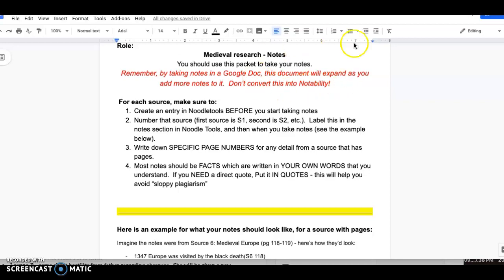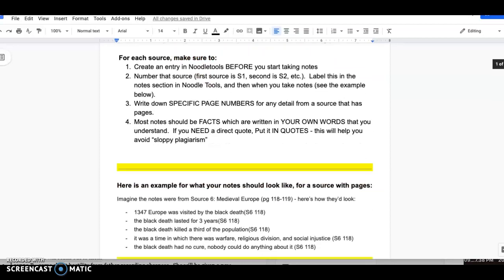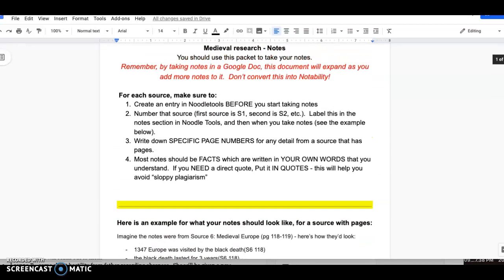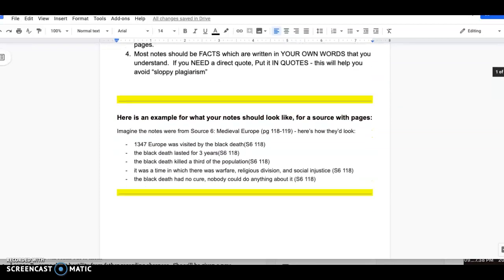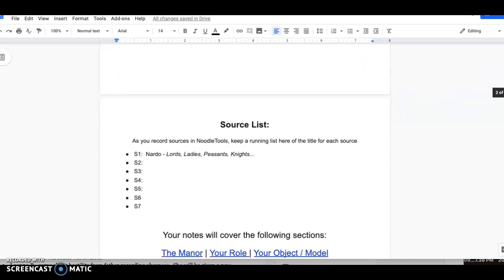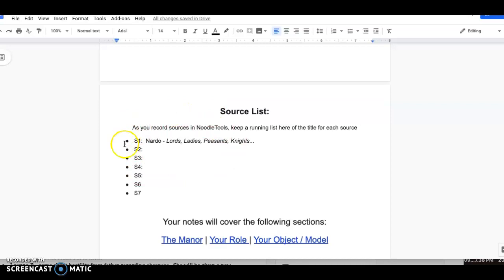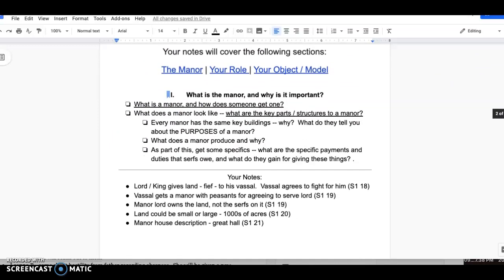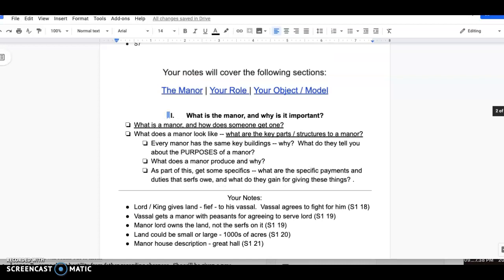So, we're going to start off in your research note packet, because right inside your note document, which you get through Google Classroom, is some reminders, examples of what your notes should look like, a spot for you to record briefly what sources you found, and then a checklist for each section of your paper. And I've got some pre-notes in here that I'll explain in a couple minutes.